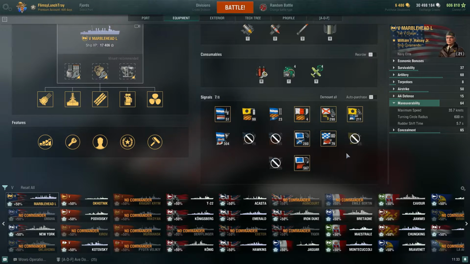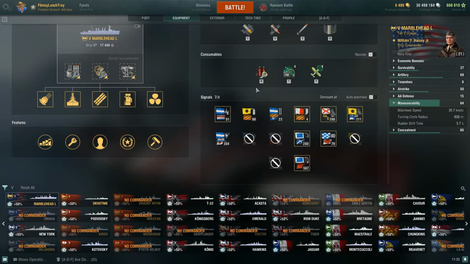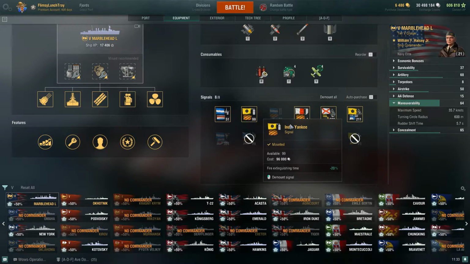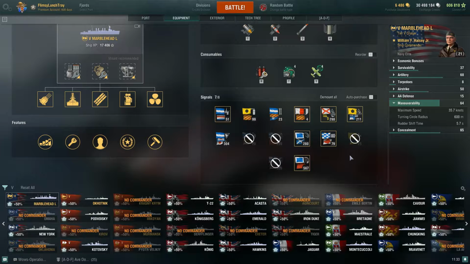This is normally all the combat signals I run. If you really want to, you could also take in Yankee just to reduce your fire extinguishing time if you're trying to take a little bit of a load off your damage control party, as an example. That's really up to you, or increase your flooding chance on your torpedoes. But otherwise, this is pretty much what I run here.